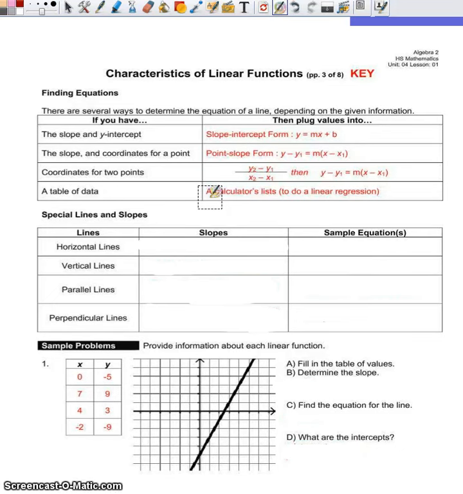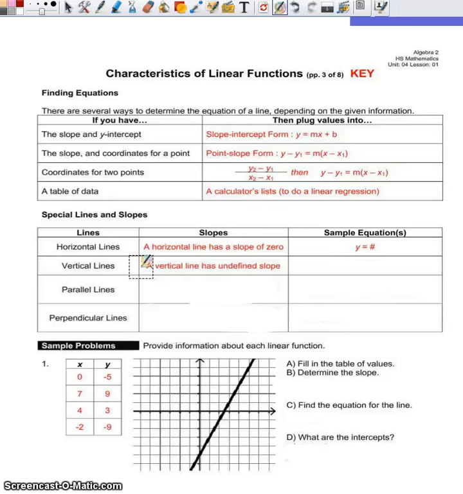So let's talk about the different kinds of slopes for special lines. If I have a horizontal line, which lays down, I know that my slope is going to be 0. And what will an equation look like? It's going to be y equals some number. If I have a vertical line, which goes up and down or north and south, I know I'm going to have an undefined slope. I can't ski on a line going straight up and down, but I can ski on a horizontal. I'm just skiing at an altitude of 0.